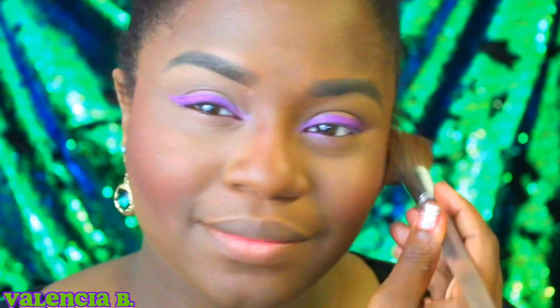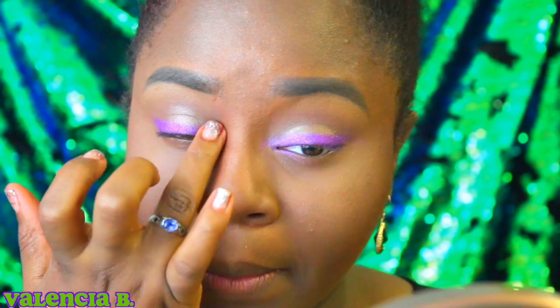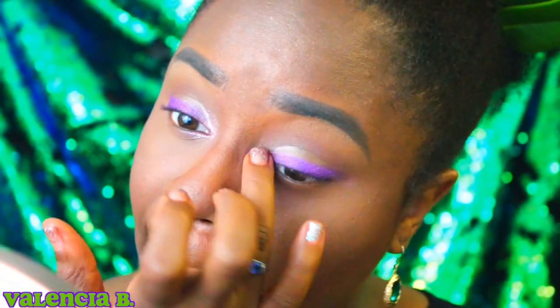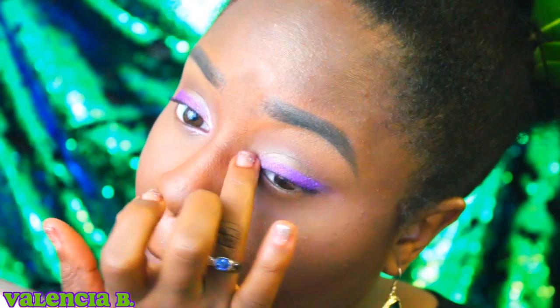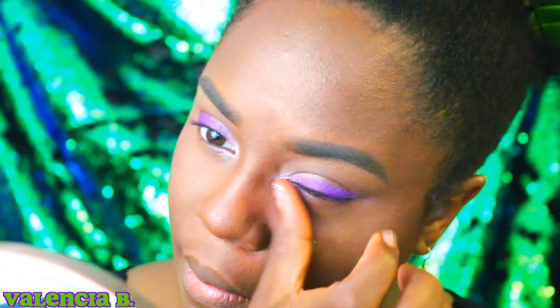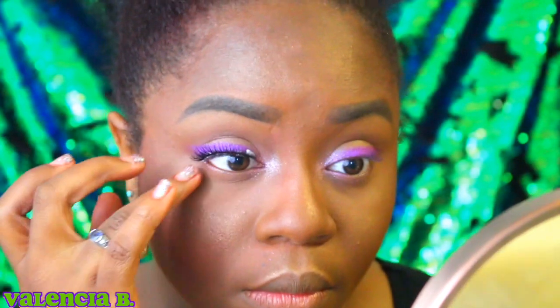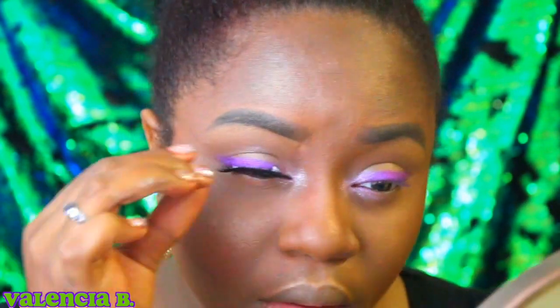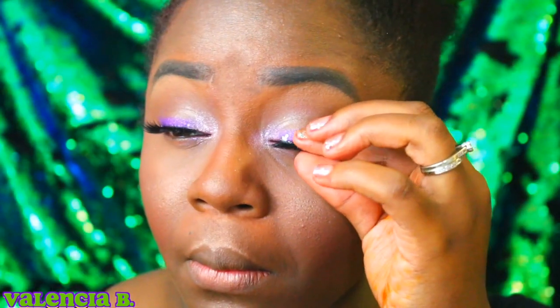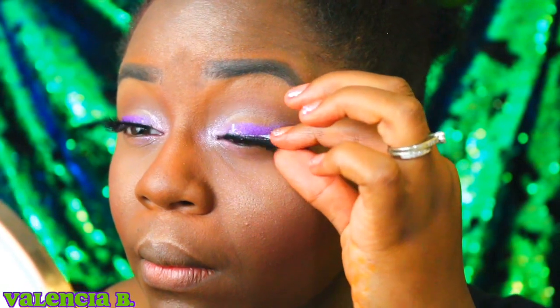That may sound crazy — orange blush — but it seriously is gorgeous. It's gonna combat any dark spots or hyperpigmentation and just make you look flawless throughout the day. This would not be a princess transformation without a little bit of glitter, so I'm tapping a silver taupe-ish glitter in the corners of my eyes. I'm applying false lashes for this look, but you don't have to — it's the middle of summer and you'll be sweating, so if you can't do lashes all day just wear waterproof mascara.